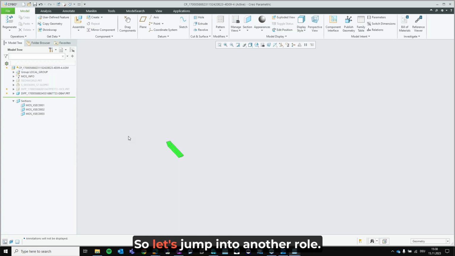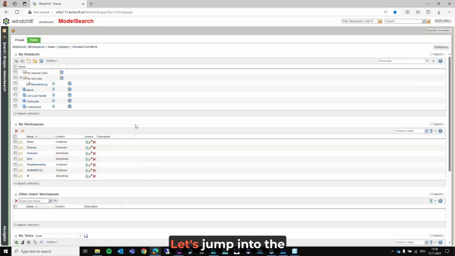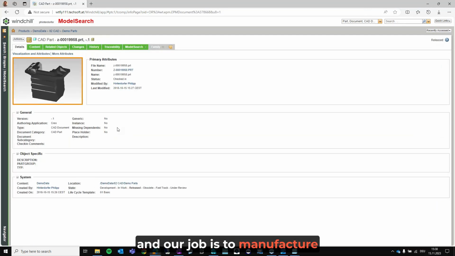So let's jump into another role. Let's change position. Let's imagine we are now located in the manufacturing department. And our job is to manufacture the model.